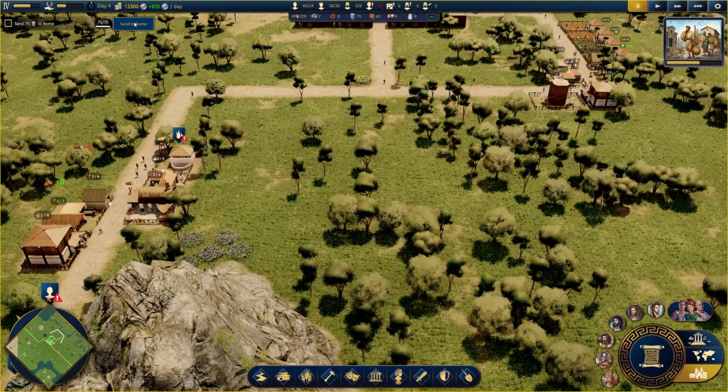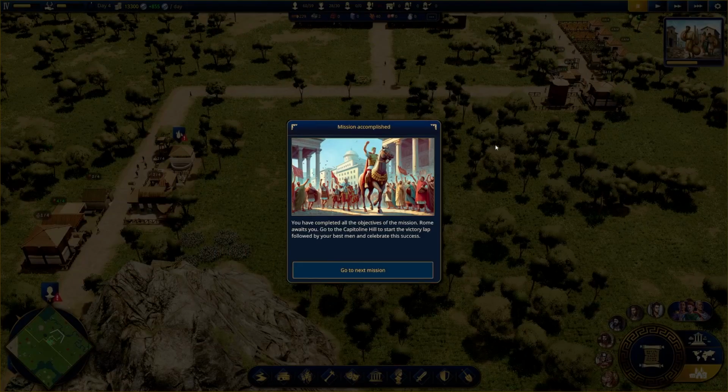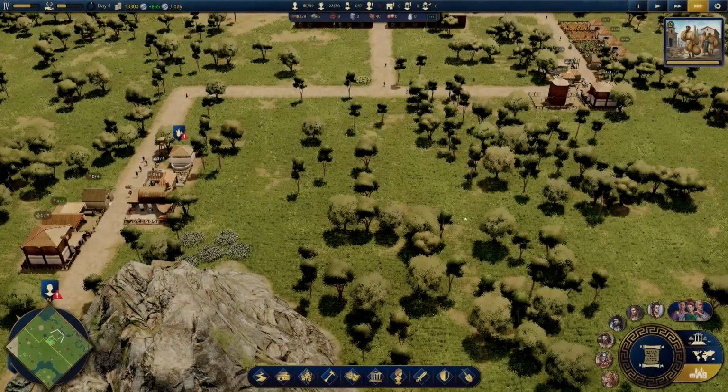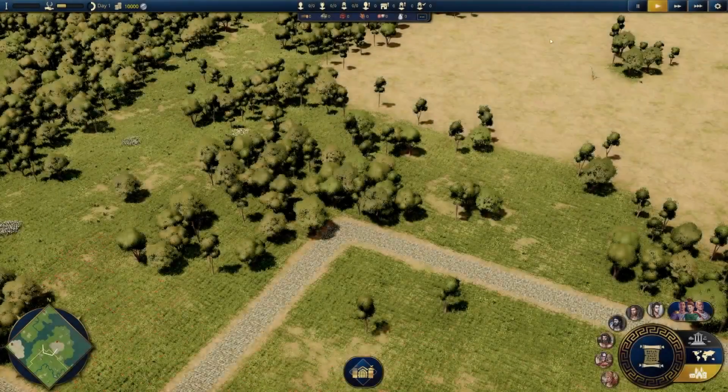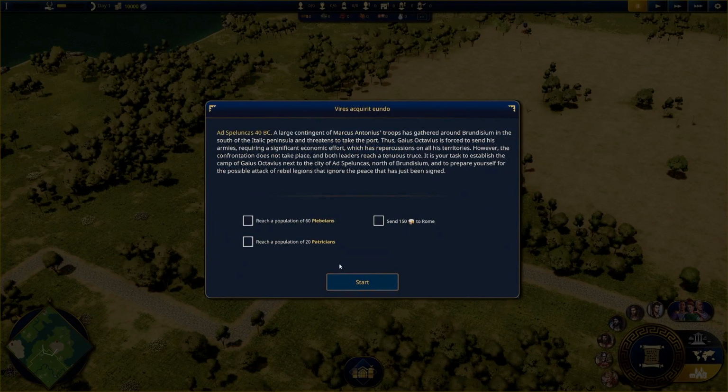Aha! We've done it. Okay, the marble order has come through. Let us send the resources to Rome. Happy days! The mission has been accomplished. Let us move to the next mission. Okay, I feel like that pretty well demonstrated what the heck is happening.